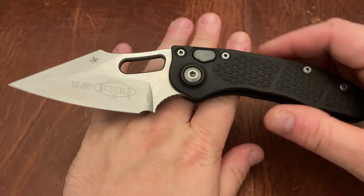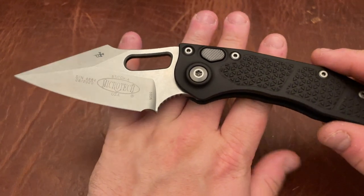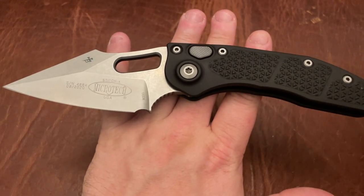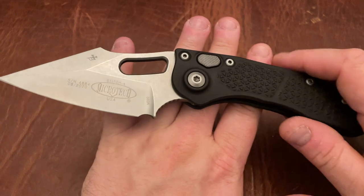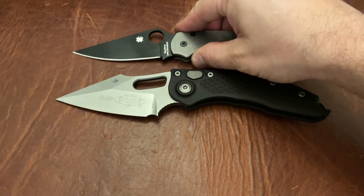But let me go ahead and tell you a little bit about this knife. I actually really love this knife, but I'm also passing it along, so I'll tell you a little bit about both. Why do I like this knife and why am I ultimately passing it along? So let's go ahead and do some size comparisons first. We're going to see, first of all, this is a pretty big knife.